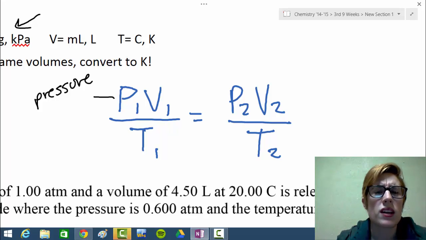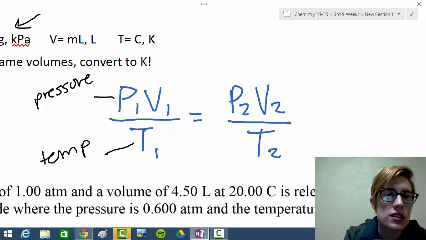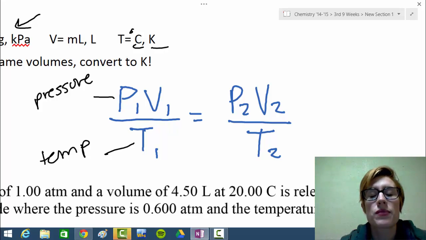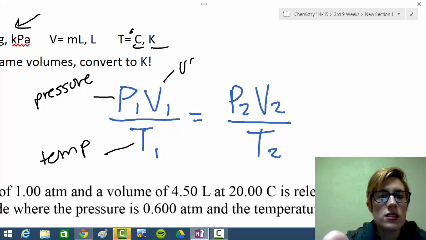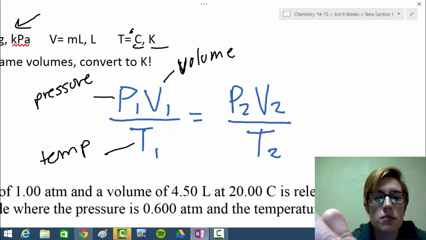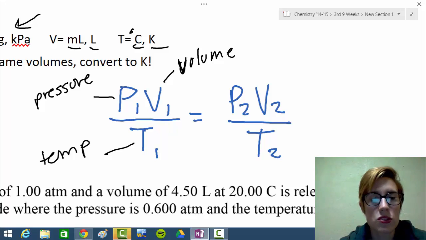It will be, by the way. I know it's not on your paper, but I'll scroll back so you can write it down. The T stands for temperature, okay, and temperature can be expressed as degrees Celsius, so that should be a degree there, or Kelvin. And the V obviously stands for volume. That's a bad V. It looks like a U. That's volume. Volume can be expressed in milliliters or liters.